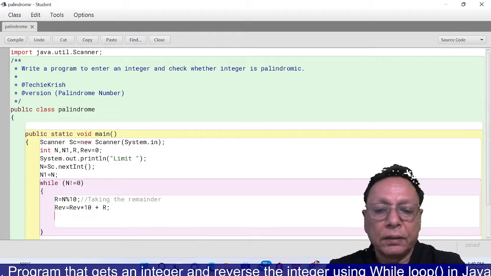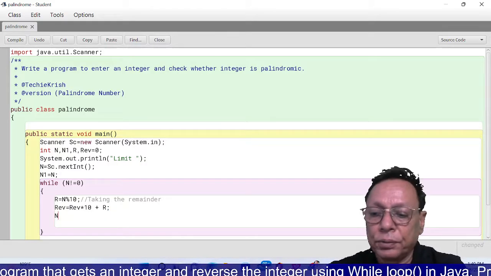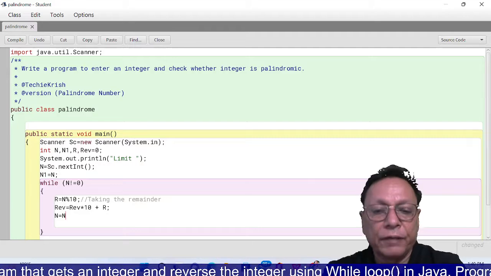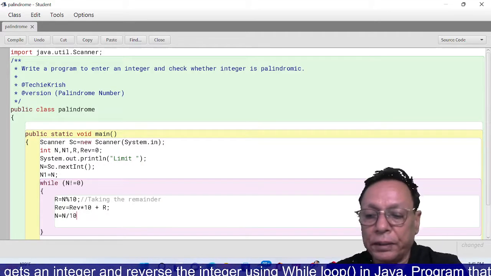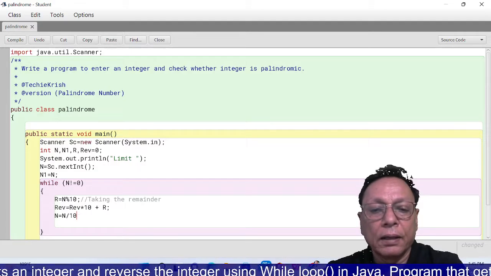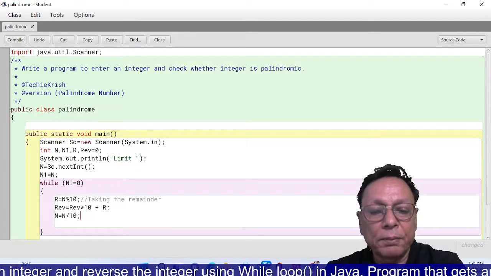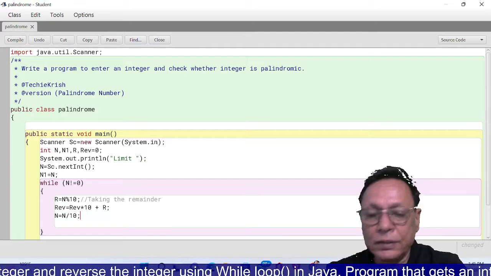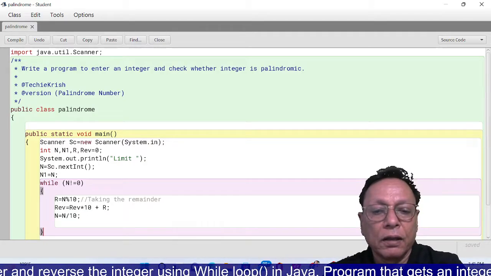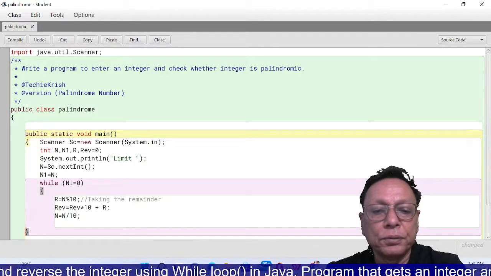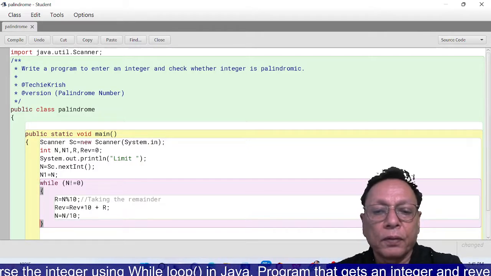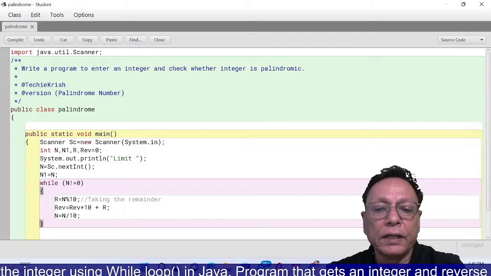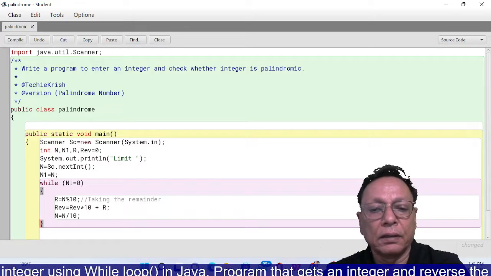And here I'm going to divide n by 10, so it will reduce n step by step, and this way we are able to reverse the integer which we have entered.